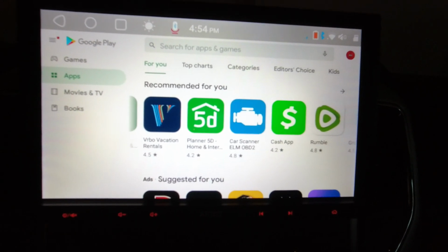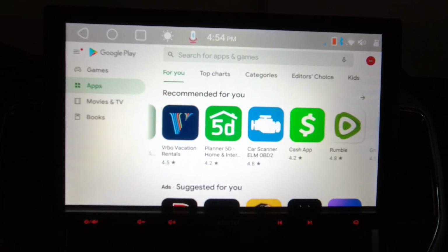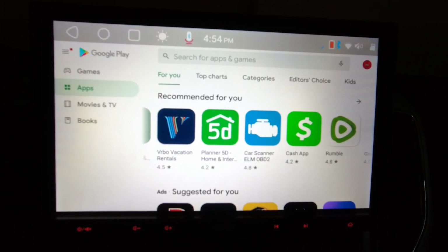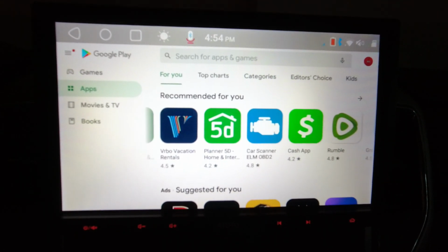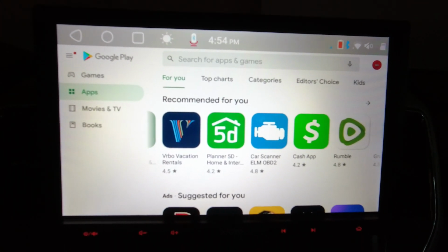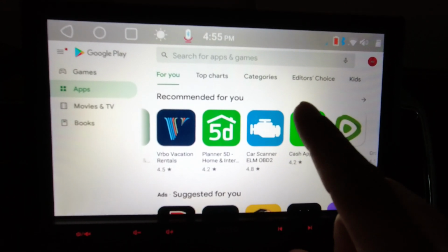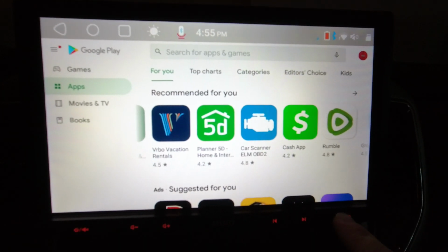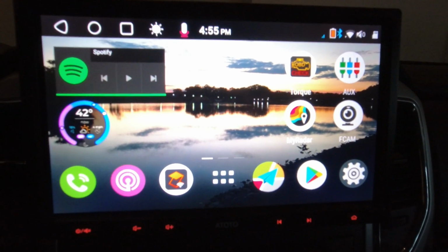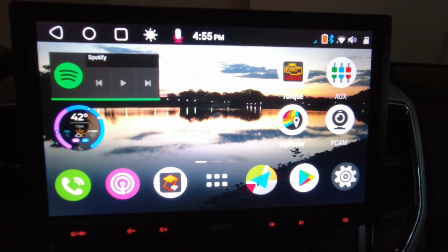One device I want to add to my trailer is a LevelMate Pro, and basically you put a sensor on your trailer and you load an app onto your phone, and you can see what side of your trailer is higher or lower. It helps you level everything out when you get to a campsite. So now instead of holding your phone up looking at that when you back up to your site, I'll be able to load that app onto this unit, and I'll be able to look at the head unit instead of my phone trying to hold it up and back up on the blocks or whatever we're doing. So that'll be pretty cool.